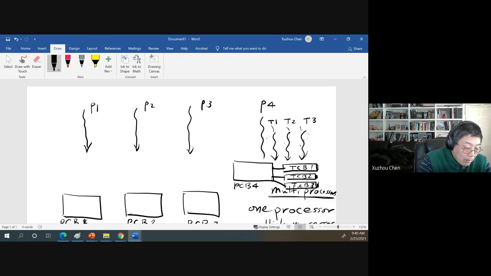For user threads, it's pretty easy to create multiple threading because the user program can actually do this. It's just at the user level, so you can allocate the CPU time. Wherever the CPU allocates the time to process 4, the user can manipulate that CPU time for each of the threads.